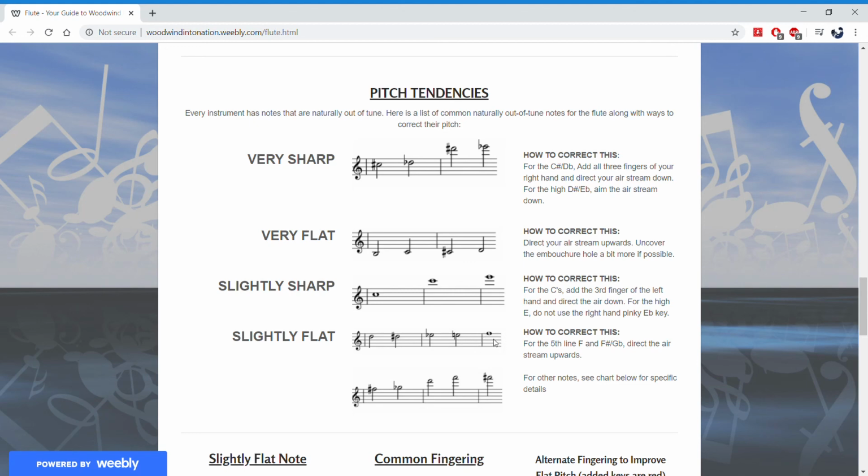So you can tune to it, but that means that a lot of other notes that aren't on here, the B flat, the A here, those are all going to be just a little bit too high because you made a flat note in tune with your instrument. Not the end of the world, but it does make a difference. And then these are also slightly flat notes, and that's just based on the acoustics of the instrument. Okay, you have D, F, and F sharp. F sharp and G flat are the same note.